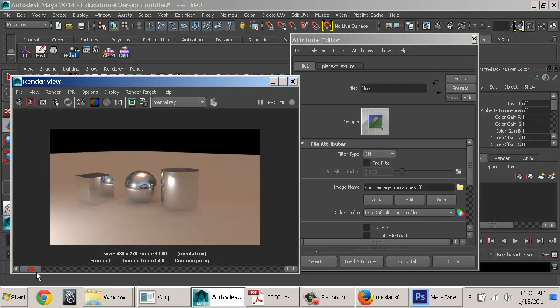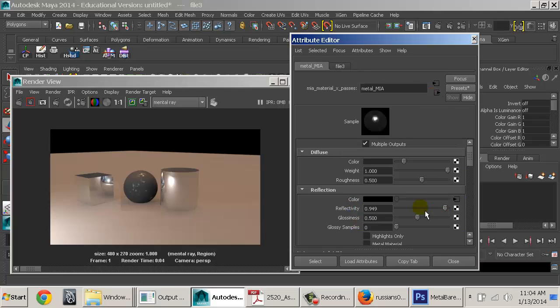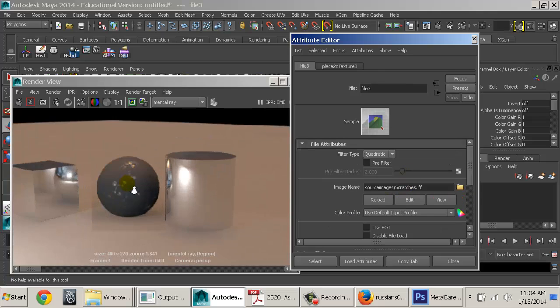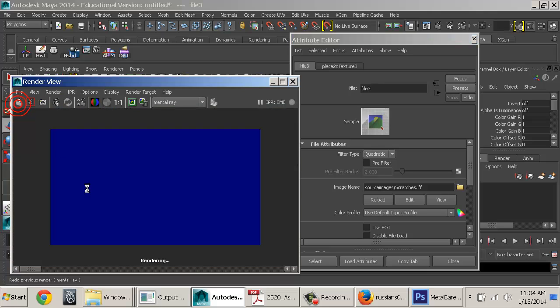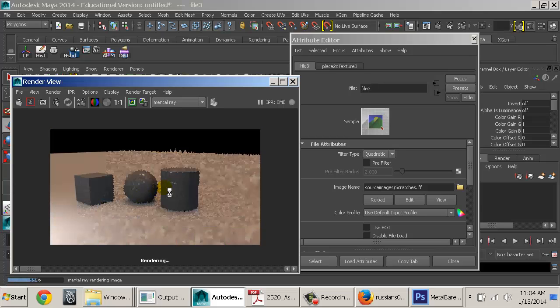And it really shouldn't be as bright as it is. Let me see why it's doing that. Nope, I was putting it in the wrong spot. For whatever reason, I decided to put it on reflectivity. I want to put it on color. Okay, so I put this on color. That's the bad one. Okay, so let me render this out again. Okay, that's not the bad one, but that's the opposite one.